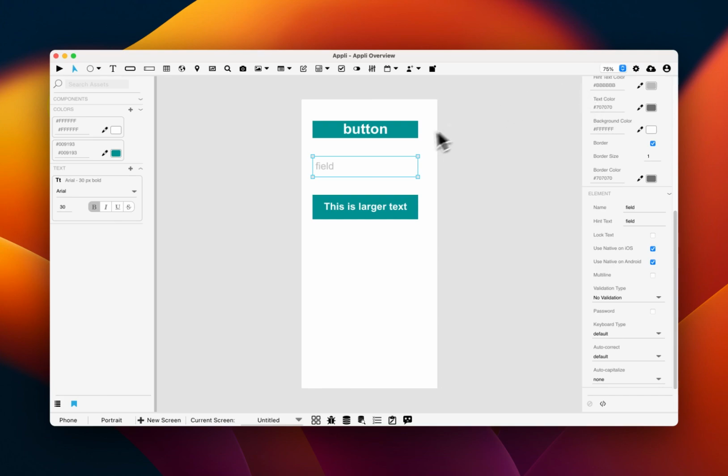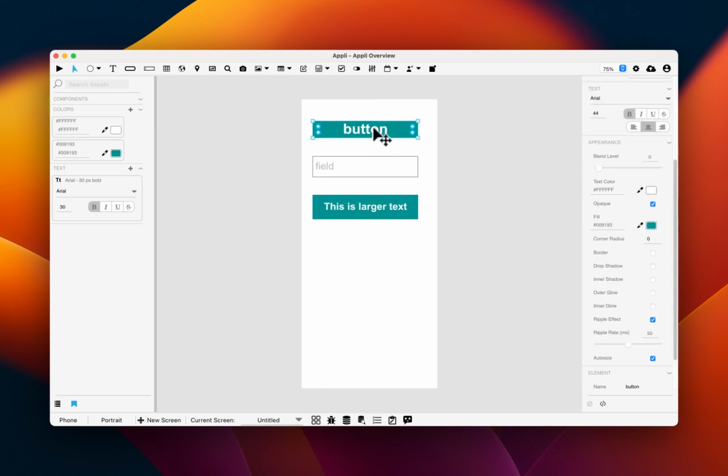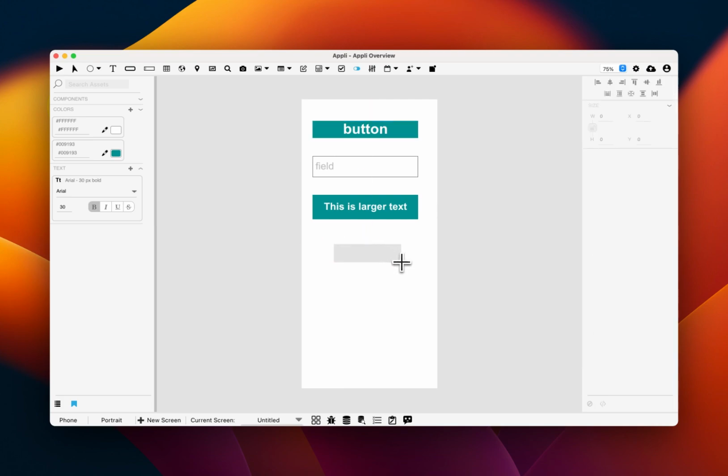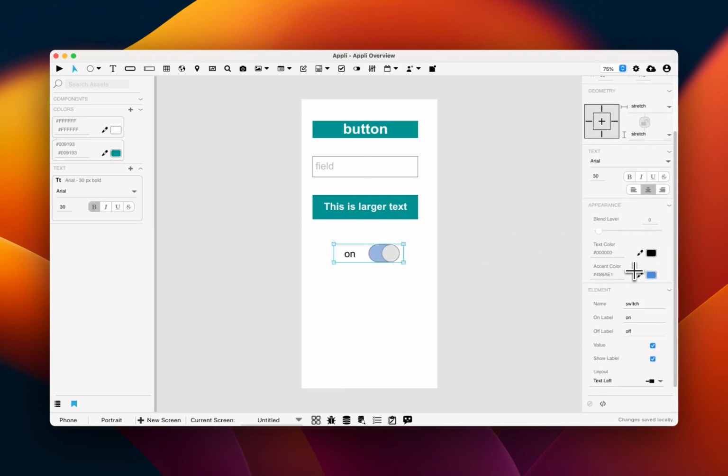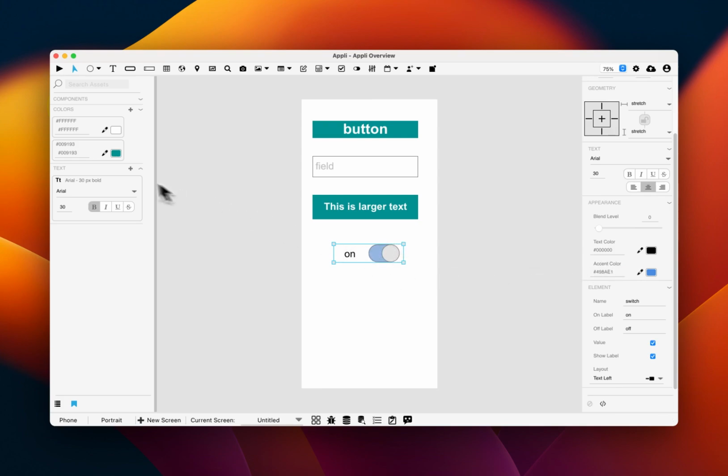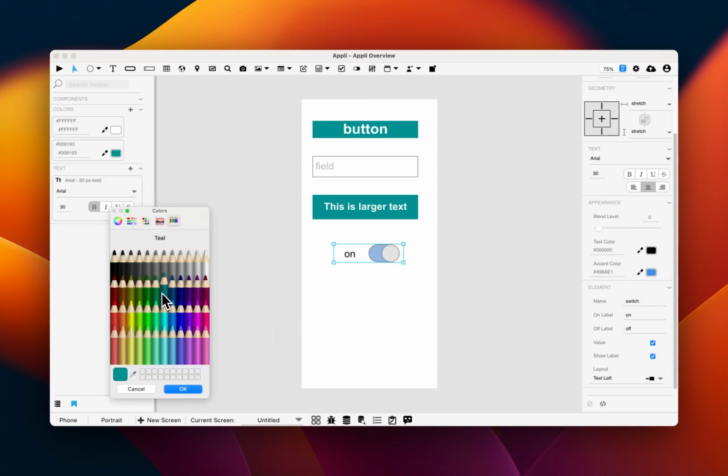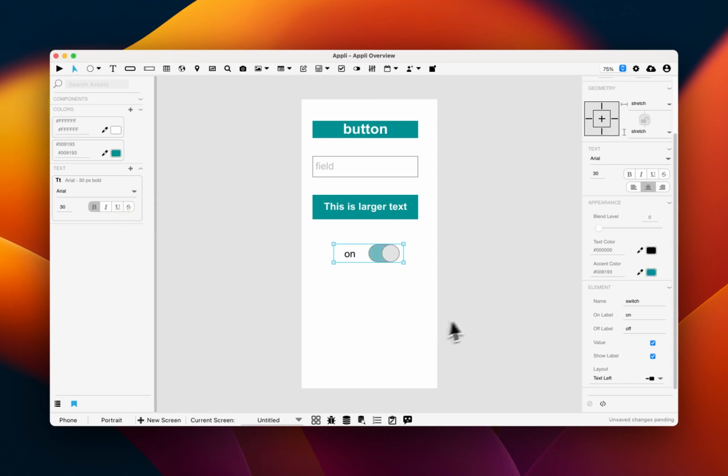This is it for our brief video, just telling you that each element has its own set of properties. For example, let's add this little switch here, and you can see that it's kind of different. So let's put an accent color that's the same, just so that it looks nice. But you can see that it has its own element section with things that are specific to this type of element. Learn more about the properties of each element and also about each element themselves in our own documentation at docs.apply.io. Hope to see you soon.